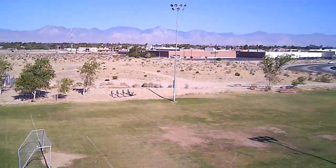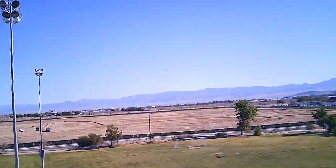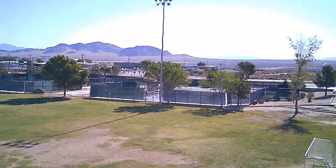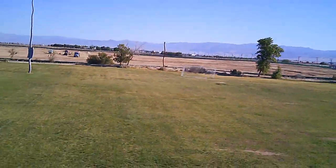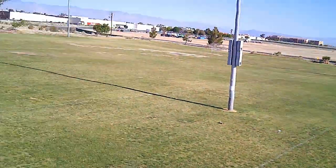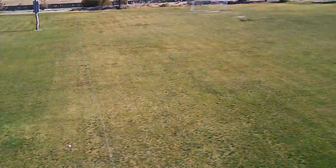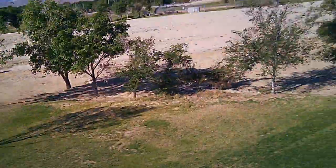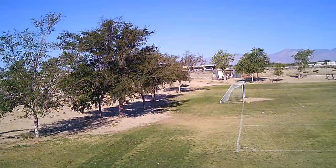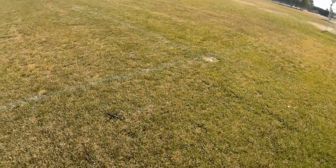Showing the area. And again, its range though is limited. It's only about 30 meters, 40 meters, I'm guessing. But it is a micro, so don't expect superior range. Okay, that's its camera. Let's turn off the camera. Land that real quick, turn off the camera.